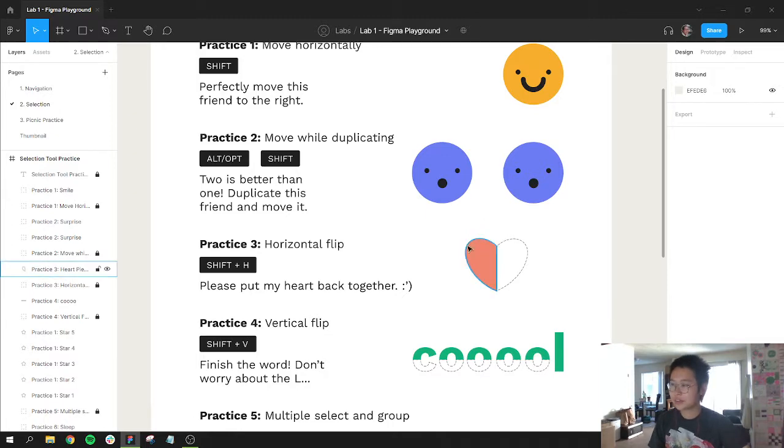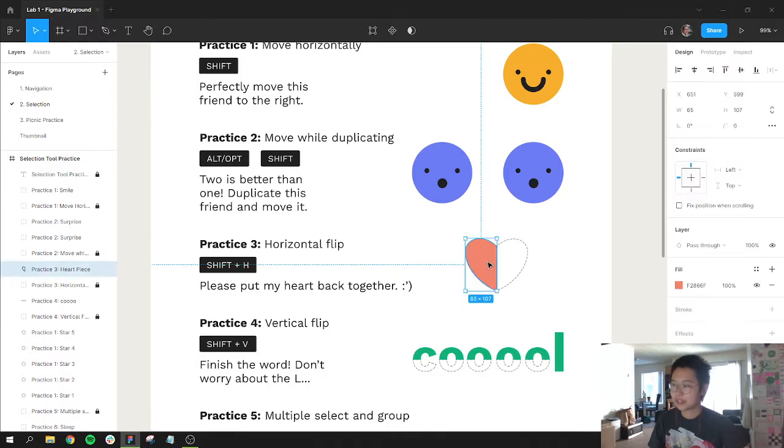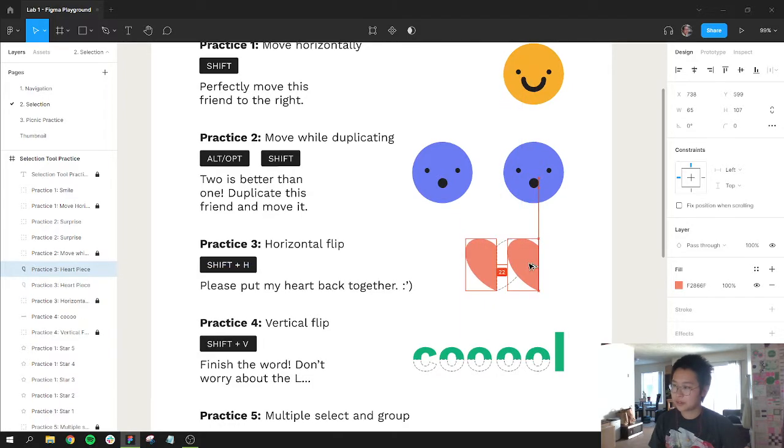So with this, I have half of a heart that I want to copy. I'm going to click it, I'm going to move it to the side, and I'm going to duplicate it like we did before. So I'm holding Alt, I'm going to let go. And now I want to horizontally flip it, so I'm going to do Shift H. As you can see, Shift H is going to kind of turn that left and right so that it's there. You can actually see that it's technically rotated 180 degrees. This is just kind of a way that Figma does the flipping action. So when I have it flipped the way I want it, I'm going to move it right back here and finish that heart.